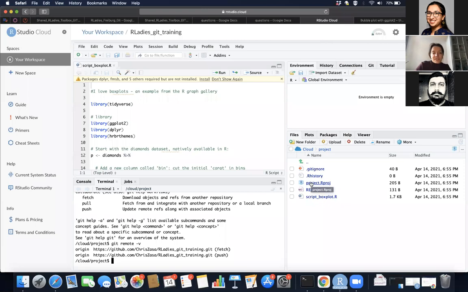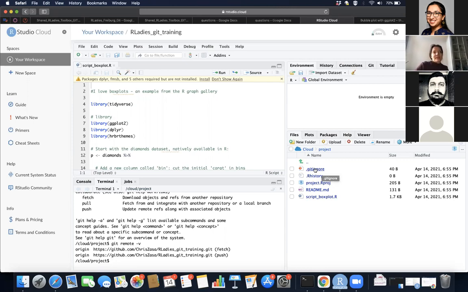Since we work in RStudio and we opened a project, we also have this R project, and we have those two files, the .Rhistory, where it covers all the changes and tracks that you do, and this .gitignore file. We come to it in a minute. Here you can define those files that should not be tracked, basically. Those changes are not tracked.